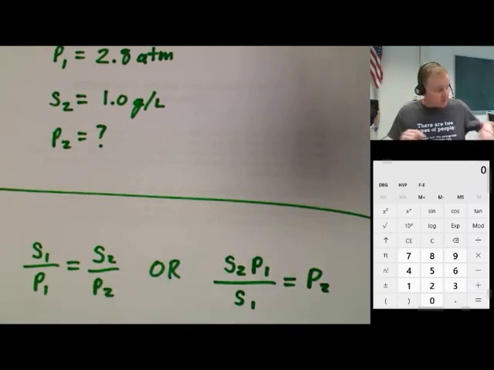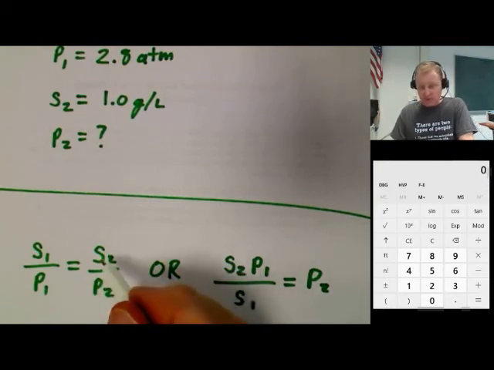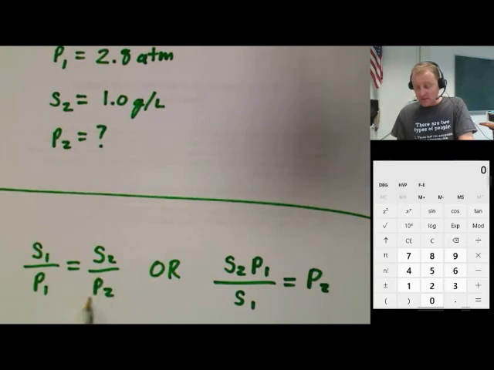And a lot of students, no matter how much we practice this stuff, make this mistake. We're solving for the second pressure. If you were simply to move the second solubility here, you would have solubility 1 equals pressure 1 times solubility 2. A lot of people just go right like this. But that would be what 1 over P2 equals, not what P2 equals, not the second pressure. It would be the inverse of the second pressure. We need to know what P2 equals, so you've got to get this to be a numerator.